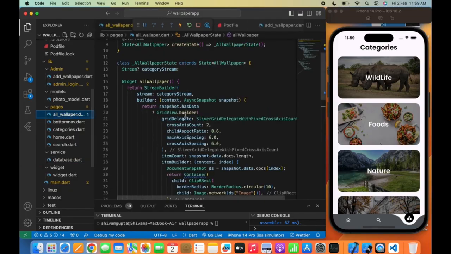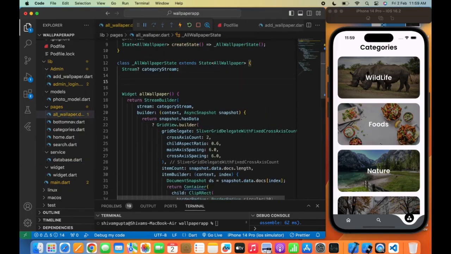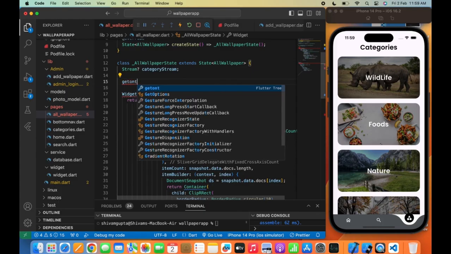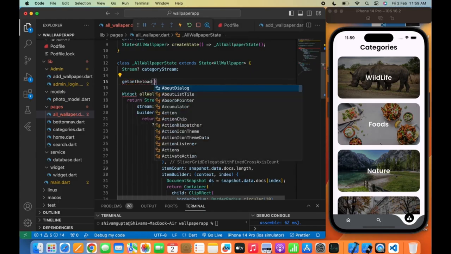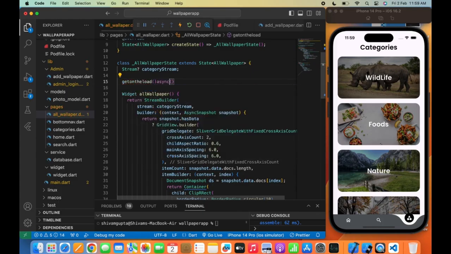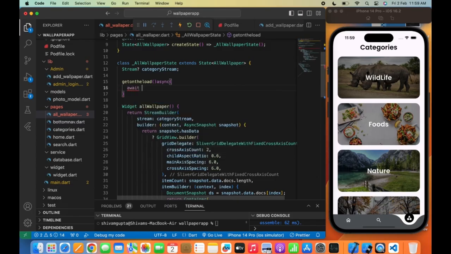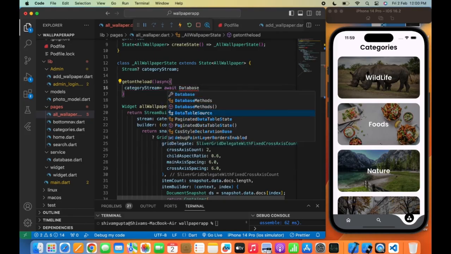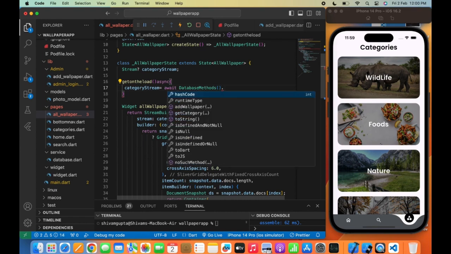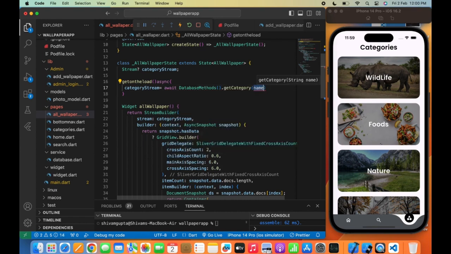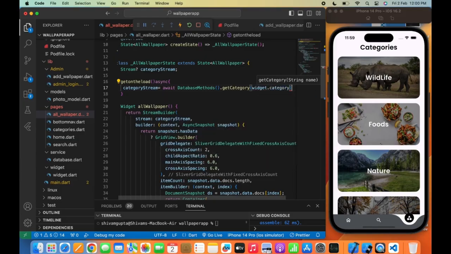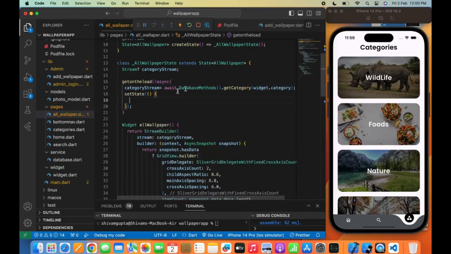Now let's move to the all_wallpaper.dart file, and here I will write a function named getOnTheLoad. Now I will write categoryStream equals await DatabaseMethods.getCategory, and we are going to pass the category that the user will select by using widget.category, and call setState.